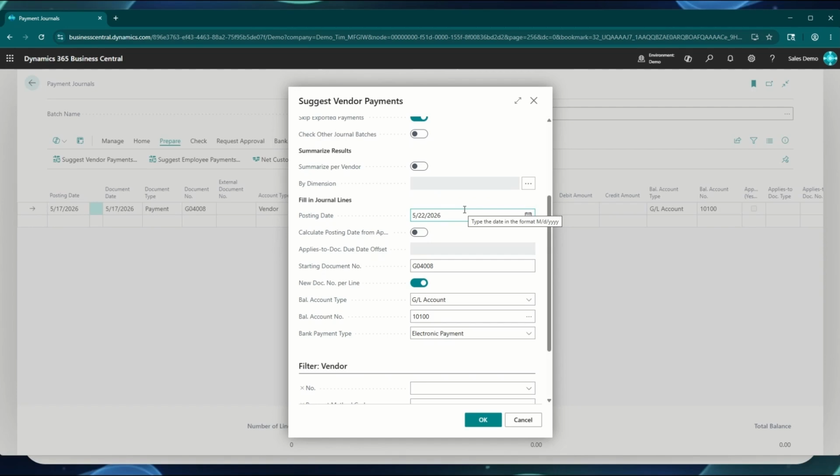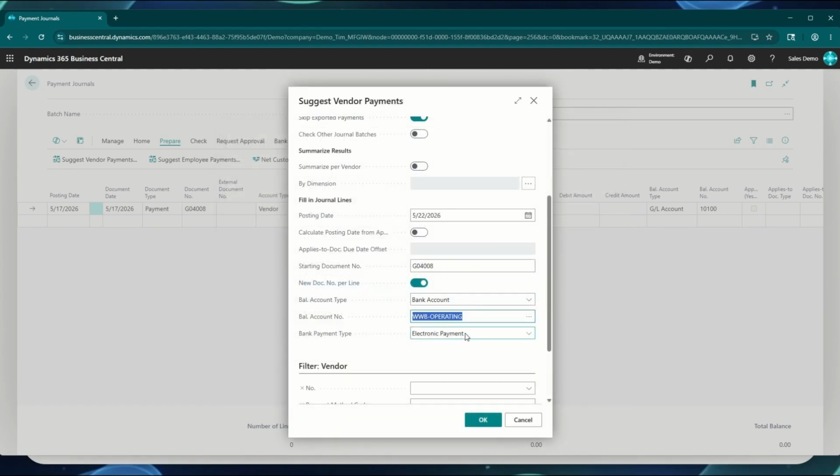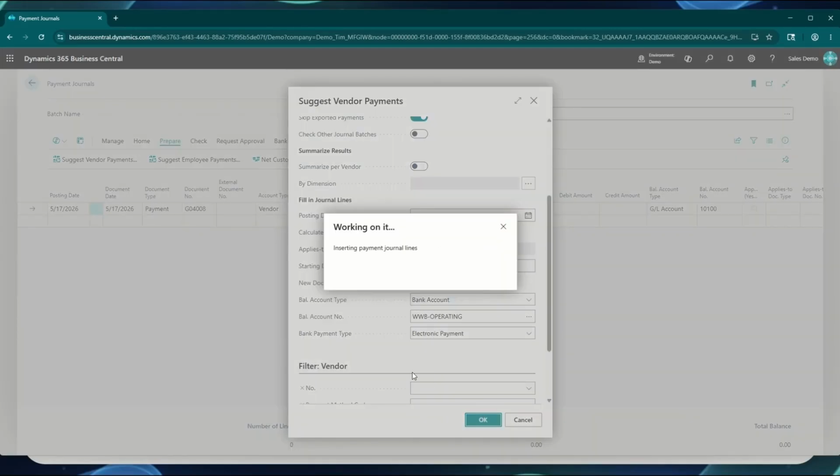This is the date that we will date the payments, and then go ahead and I'm going to choose a bank account. Let's go from our operating account, and then let's say we're doing electronic payments today, but we can also create computer checks. We can also do manual checks and international electronic payments. So you've got a lot of options available to you, again, as you're gathering up who it is we're going to pay.